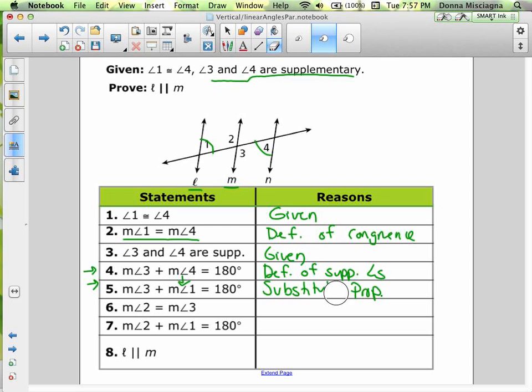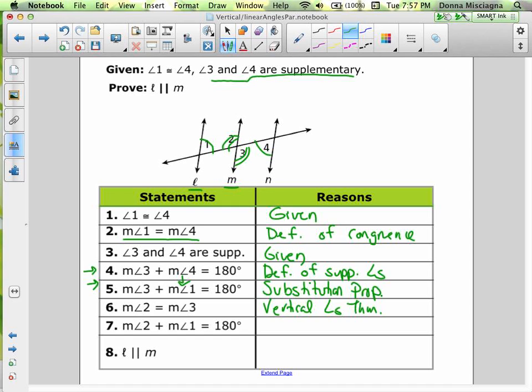That could be written a whole lot nicer. One other thing is there are often more than one way to prove something. So the way I'm showing you is not necessarily the only possible way it could have been done. It's just one way that it could be done. The measure of angle 2 is equal to the measure of angle 3. So let's take a look at our picture clue. If there's not something in the proof, go back to your picture clue. It's also a good idea to mark these. What's special about angle 2 and angle 3? They're vertical angles. So we know they're congruent using the vertical angles theorem.